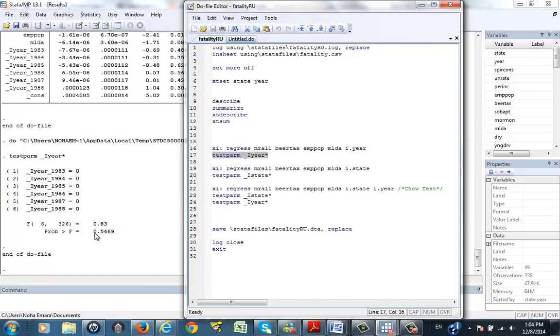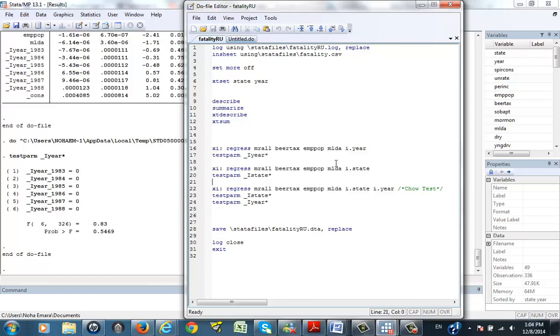Or you can just use the p-value, and the p-value here is telling us there is approximately a 55% probability that the null is correct, or in other words, that the dummies are equal to 0. In other words, I probably don't need the time effects in my regression. This is what the F test is saying: there is a high probability that these are not needed.